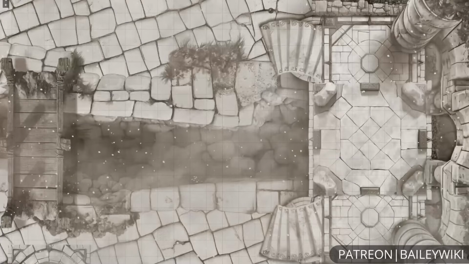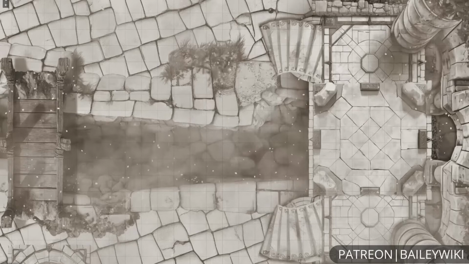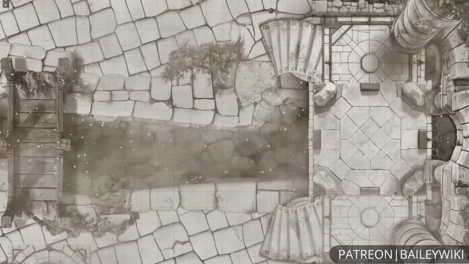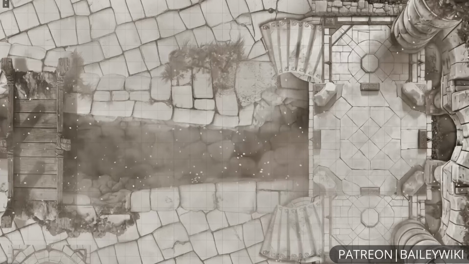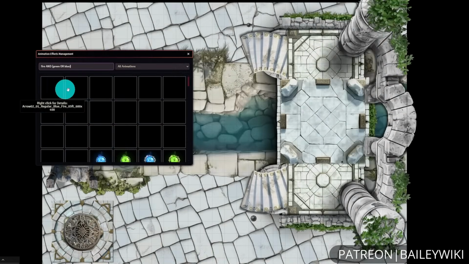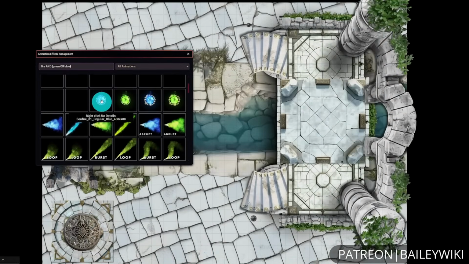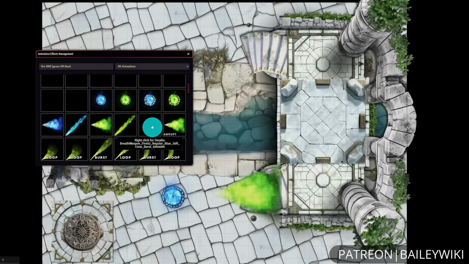The FXMaster module has long been an incredibly popular one in the Foundry VTT community, and it's not hard to see why. It's gorgeous and adds a ton of style and flavor to your scenes. But with some really major updates to the module thanks to its new maintainer Gambit, this is no longer the FXMaster you once knew. It is something altogether more powerful, more beautiful, and easier to use than ever before.